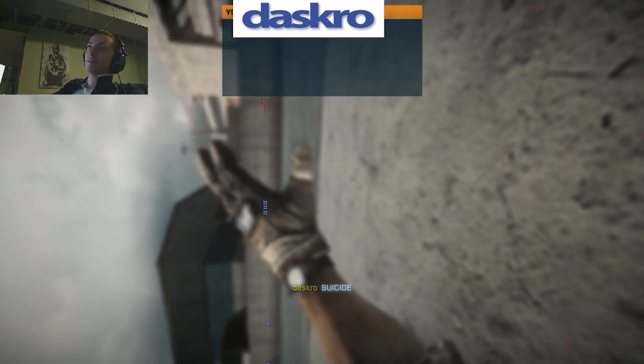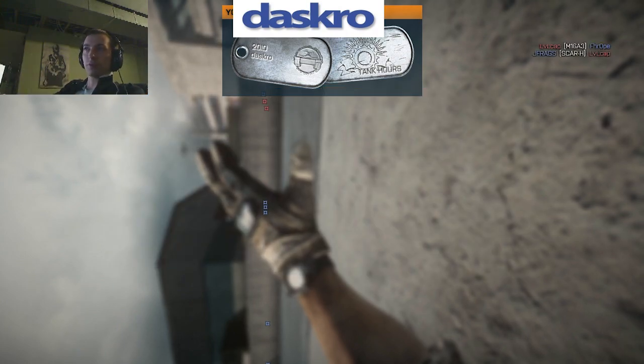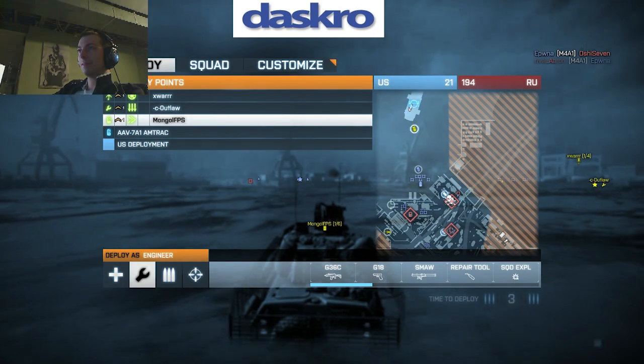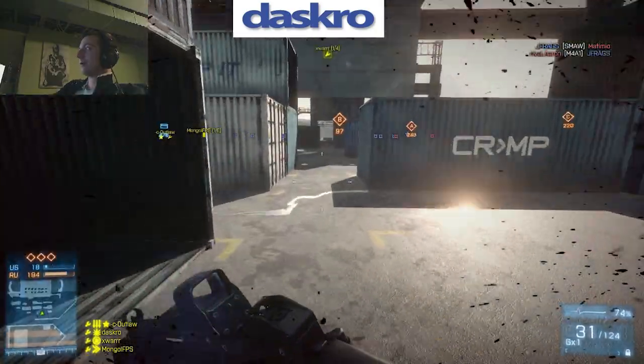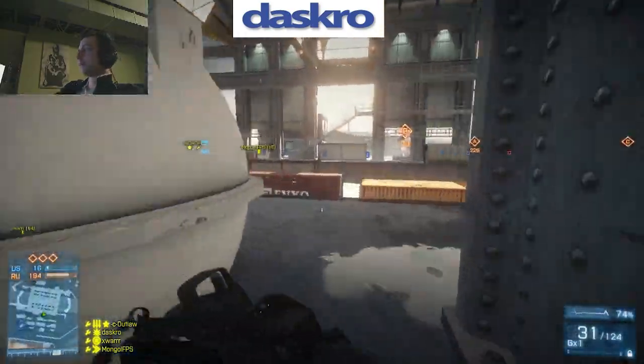Daskro spawned on me. Yep. There's someone here. Watch out. They're up on the... I'm playing the worst. I'm the worst of the team. Bad try. Grab B. This is just heart wrenching to watch. But Mongol's there, trying to capture. Oh, guys, jump down. I'm gonna run over there to B. I don't know what the hell I'm doing.